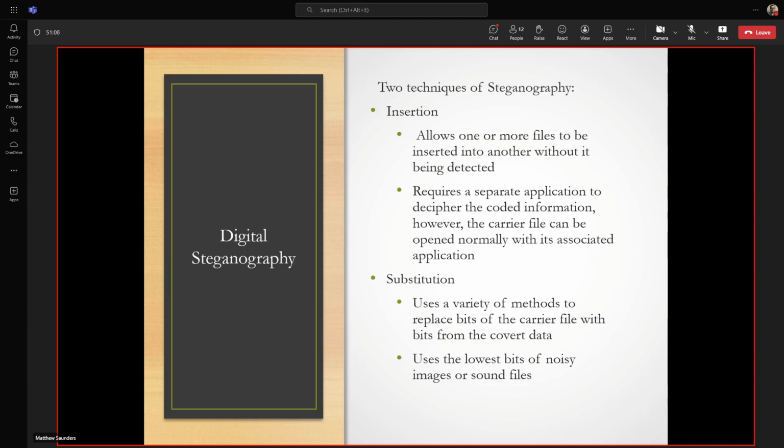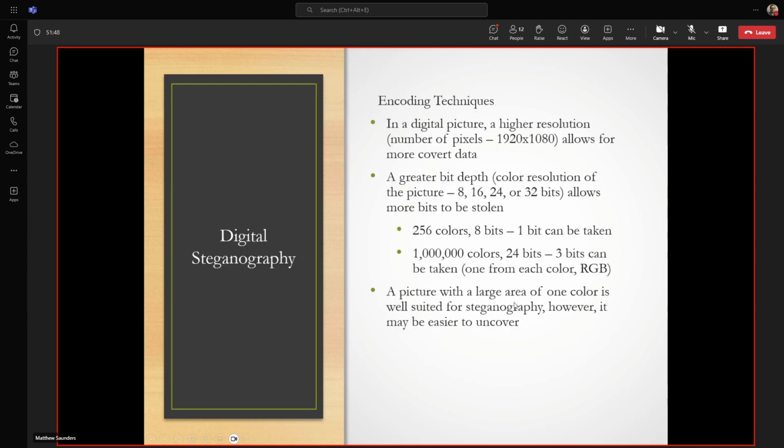If you're doing sound, if you're stuffing data into audio, what you'd likely get is more and more background noise, just like fuzz, that kind of thing. And so the more that you substitute in data, you're replacing legitimate noise with background noise, which is going to be noticeable the more that you do it. And with video, it's the same thing. You'll get these weird artifacts, kind of a digital graininess that's occurring if you overdo it. Okay. So typically, what they want to do is be rather conservative about how much of the file they substitute, so that they're not causing too much damage and it's not really that noticeable.